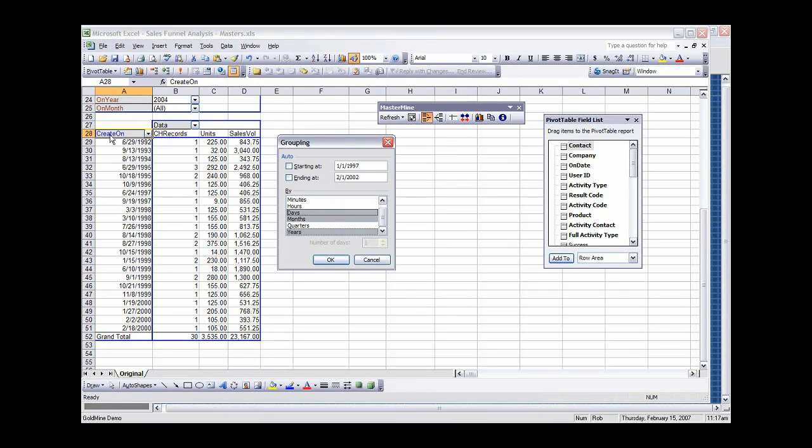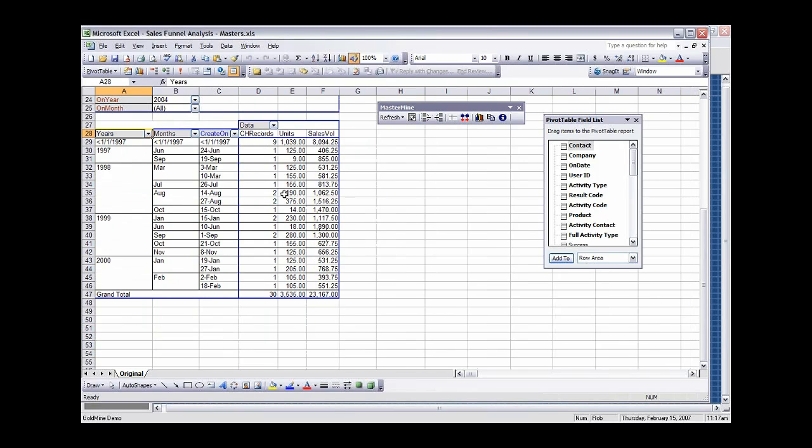And remember, what I'm doing is working with the Create On field, and because it's blue, that's the account level. So this is the date the account was created in Goldmine. And now the grouping that I'm seeing is that I've got all the ones that are earlier than my start date, because we did this as a date range. The ones later than my start date are shown here as individual ones, so individual dates created.